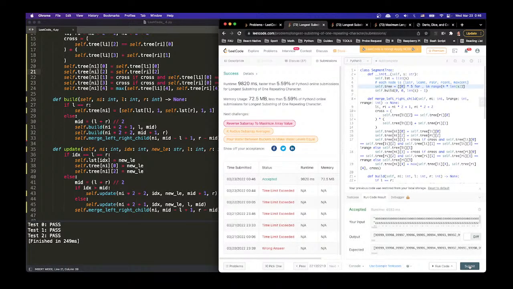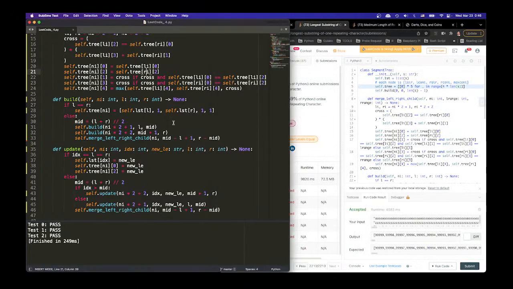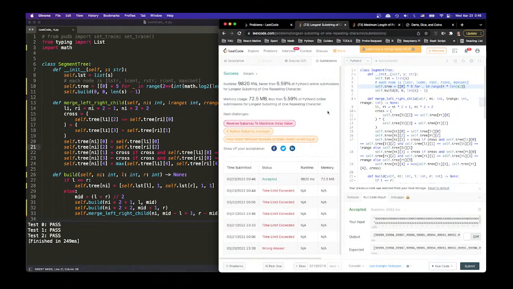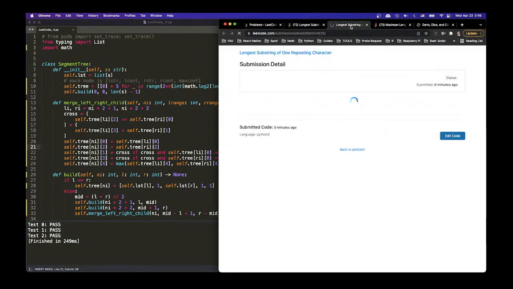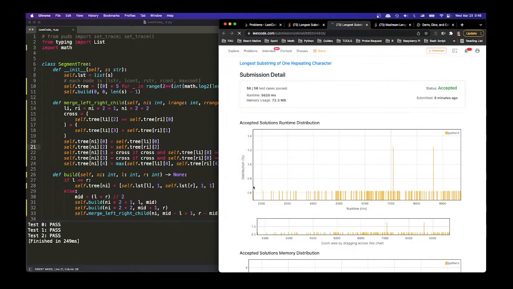Huh. Finally passed. What the heck? I just changed this as using that person's. Finally passed. So the fastest.